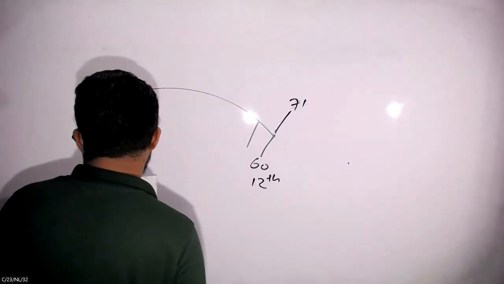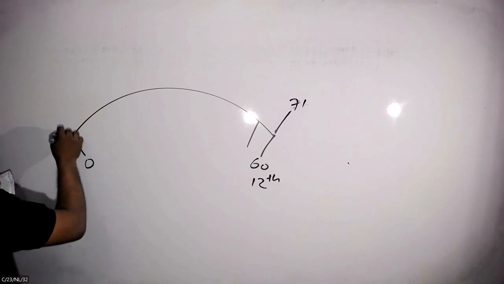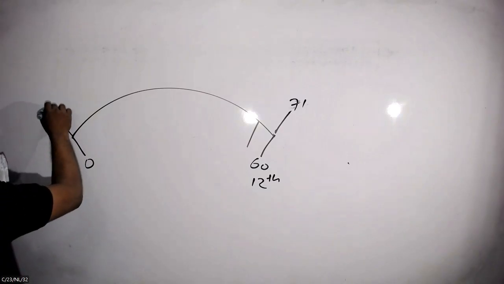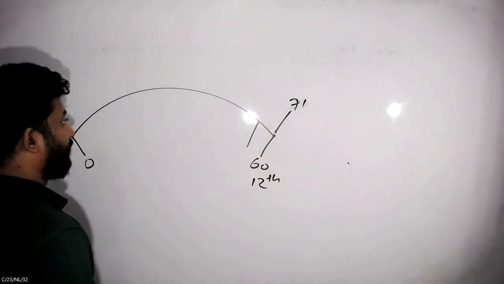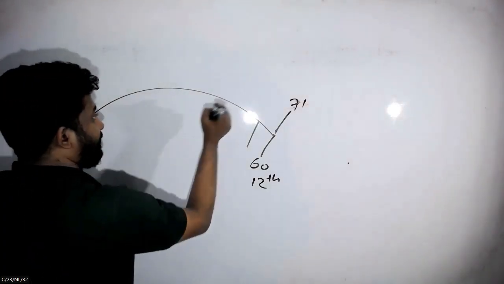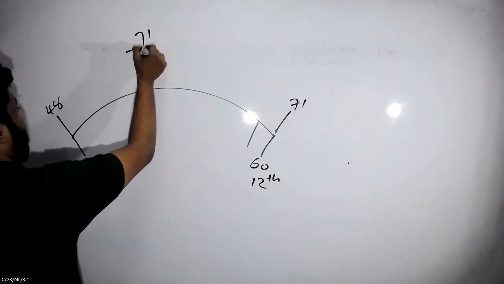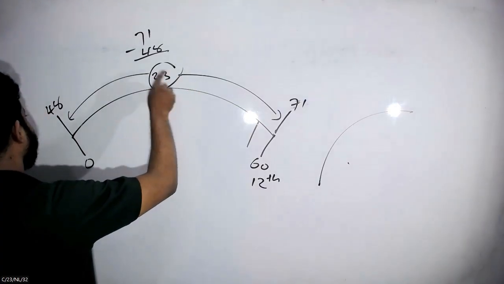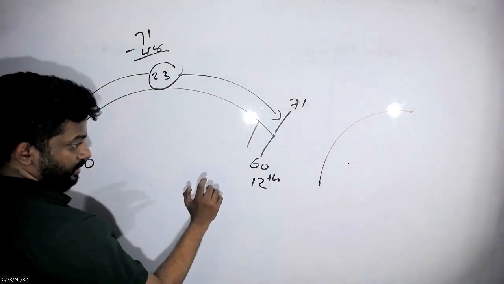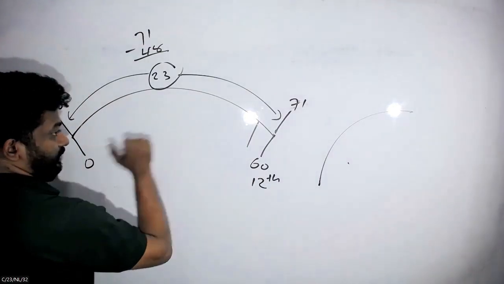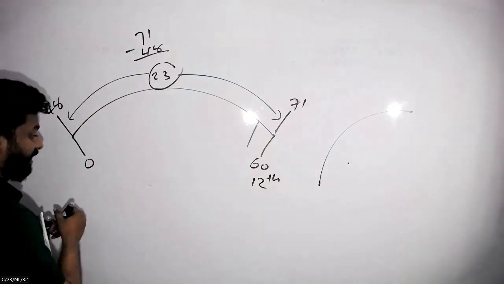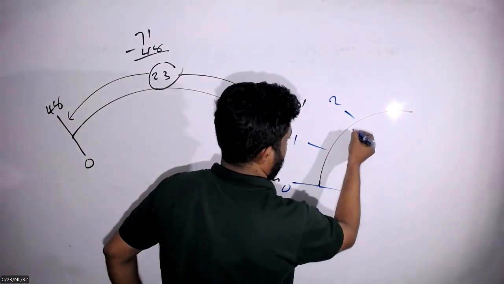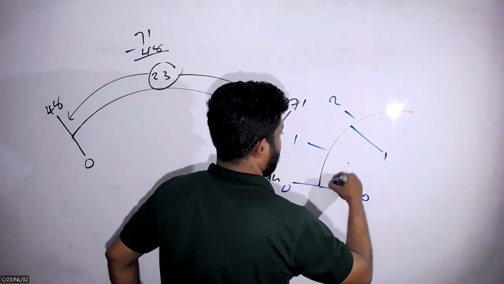main scale division. Then you can observe that this 0th vernier division align with 48 main scale division, right? Now you can identify the number of main scale division. 71 minus 48, 23. Then you can observe that 23 main scale division are aligned with 12 vernier division. Then you can find angle of vernier division. 0, 1 degree, 2 degree. This one is the angle of vernier division, this angle.